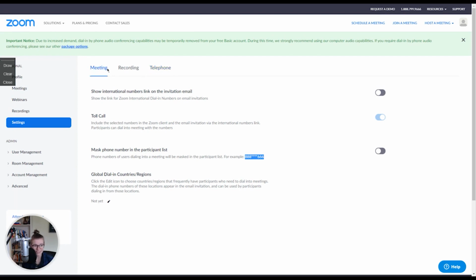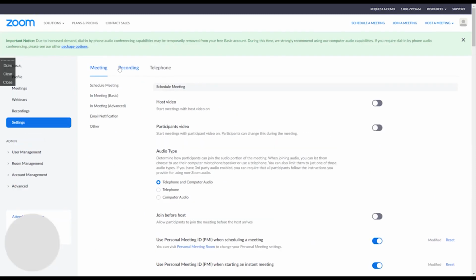So that is the main settings area of Zoom. The key pieces that are very important are turning off join before host, and using personal meeting room ID. Again, that's an opinion piece. People are going to argue with me on that one, and that's okay. Always, always, always have that waiting room on or the password on if you're using personal meeting room, because otherwise you are opening yourself up to having anyone just join your personal meeting room. And yes, that's pretty much it. So I'm going to leave it at that for this.